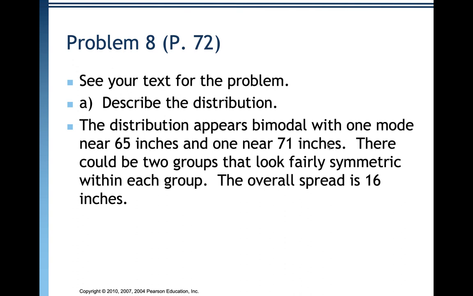Primarily, this first sentence is about center. It's kind of hard to say that there's one meaningful center because you have the two modes. One's at 65 and one is 71. There could be two groups that look fairly symmetric within each group. Okay, so more into the symmetric there. And then the overall spread is 16 inches. If you want to mention there appear to be no outliers, that would actually even improve this.